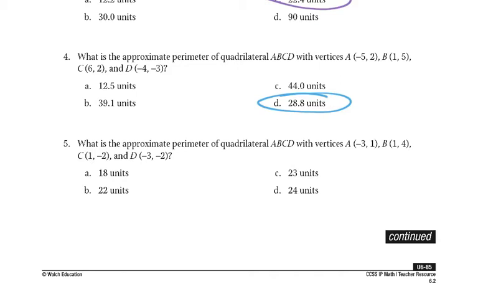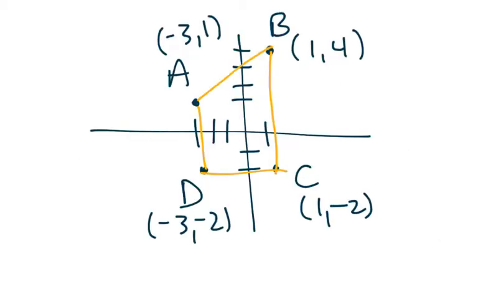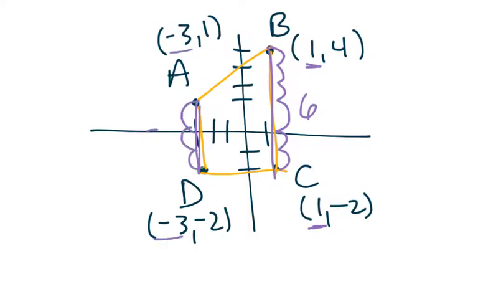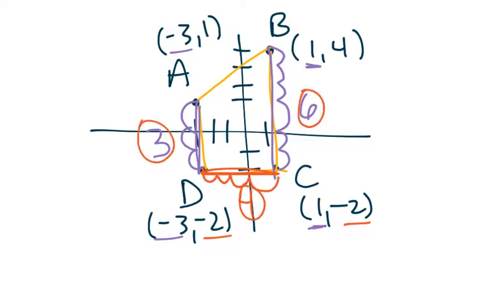Okay, now we take a look at this last one. Now, my drawing's not the best, but we should notice a few things. First, these two make a vertical line. So this would be 1, 2, 3, 4, 5, 6, side length of 6. Here we've got another vertical line. See, their x's are the same, so we'd go 1, 2, 3, so that would be 3. Then we've got this horizontal, so we count 1, 2, 3, 4. So this would be 4. So 4 and 6 would make 10, and 3 would make 13.